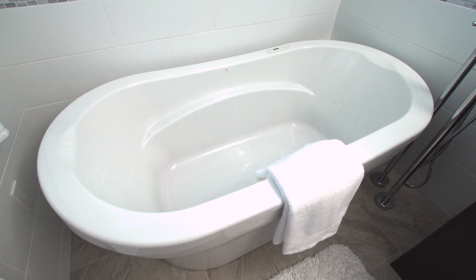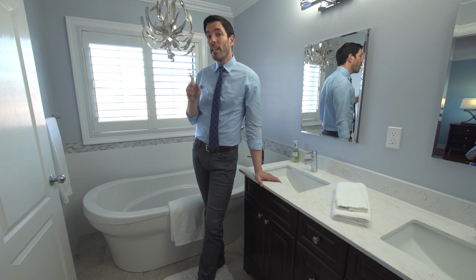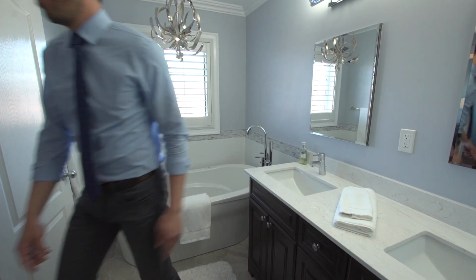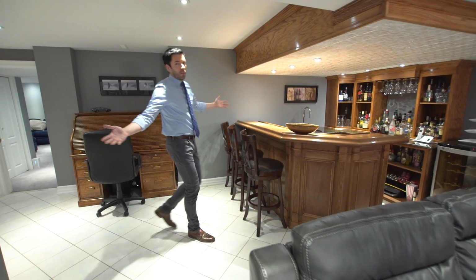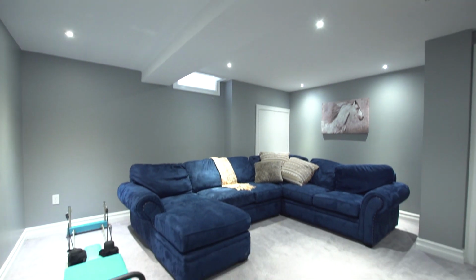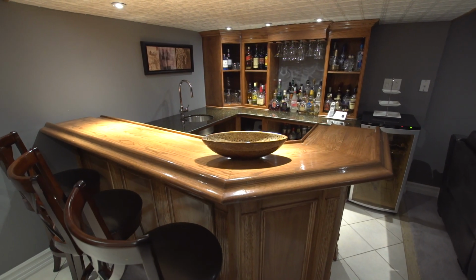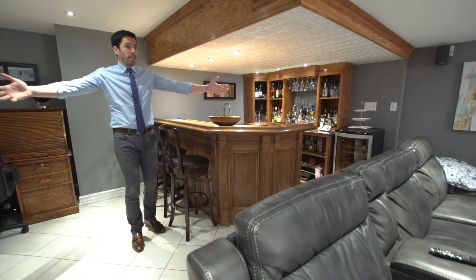Overall, I quite like this house, even though they haven't spent a lot of money in this place to sell it. But there is still one big bonus down in the basement. This is a great bonus space down here, lots of square footage. There's a spare bedroom with another bathroom, almost as big as the master. You have the bar, which would have been original, and they've tidied it up a little bit, great for entertaining, plus this big theater room.